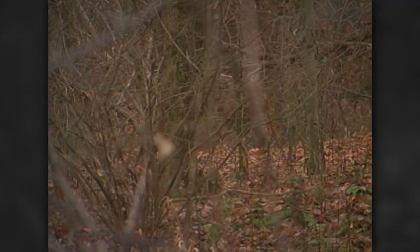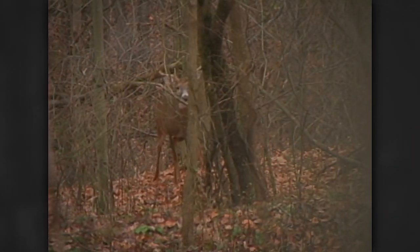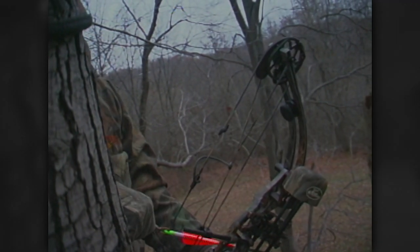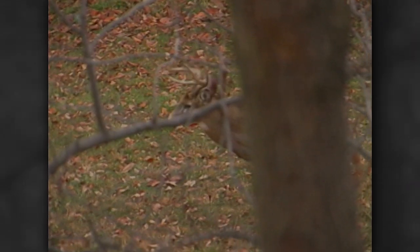The particularly hard place to hunt would be inside a bowl. Several benches down on the inside of a ridge where two ridges come together and create a bowl. In that situation, the wind will swirl and move all around, but that's a prime time to use Scent Lock. If you're real methodical about your Scent Lock, you bathe, double your Scent Lock, double your hoods, change your hoods when they get moist, you can get away with hunting those bulls.